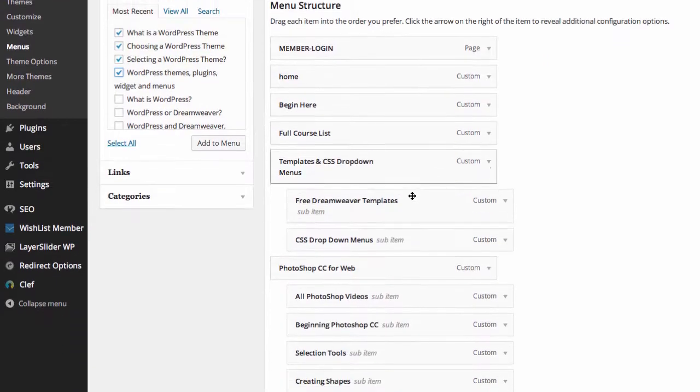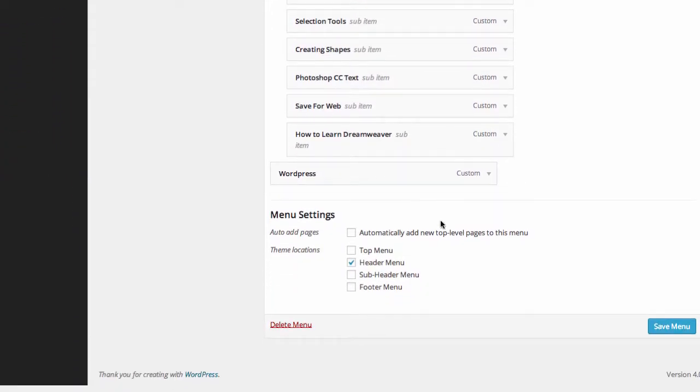That's very cool. Now, down here, this is where your menus can go. And I have this in my header menu. And you may remember that these are the menus that go across the top of the page. That's because this theme offers 3 places that you can put this menu. And I'm going to go back to the page. But before we go, notice it says header menu, footer menu, subheader menu, top menu.